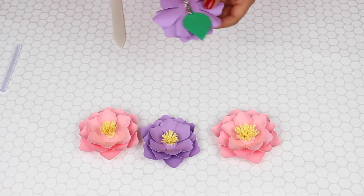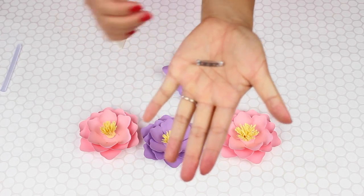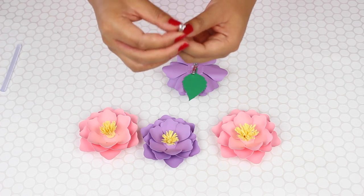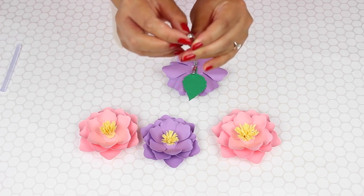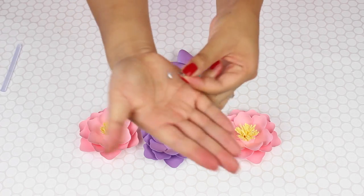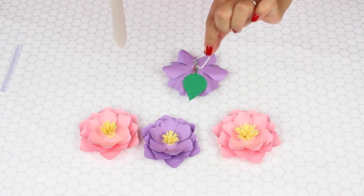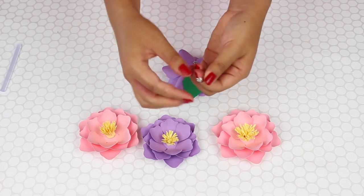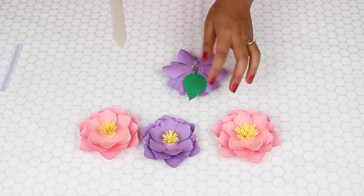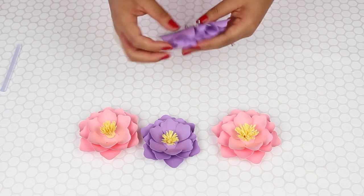The bar pin works kind of like a safety pin. It has a bar on the bottom so that you can glue it to something. This one in particular has a piece that you can slide all the way to the end of the other side, and then you can take out the pin — so it looks like a safety pin. You can pin it back in and then turn that little piece over, and then it can stay on to whatever you're pinning it to, whether it's a hat or a piece of clothing. The glue has set, so you can essentially just use this as a brooch and pin it onto something.